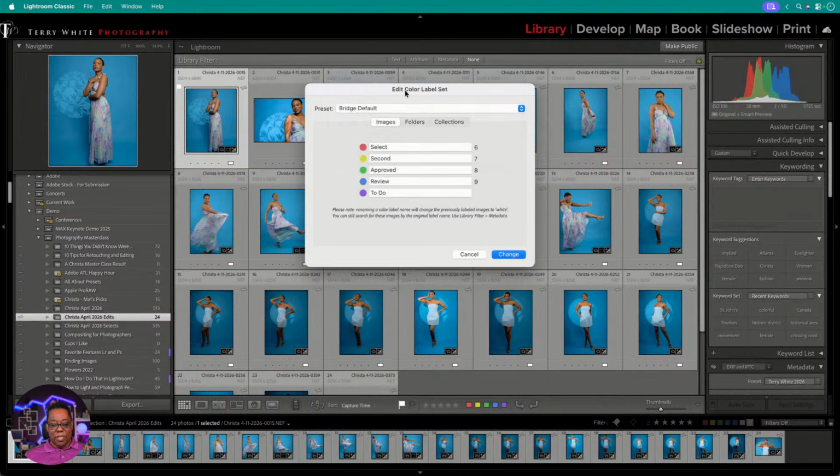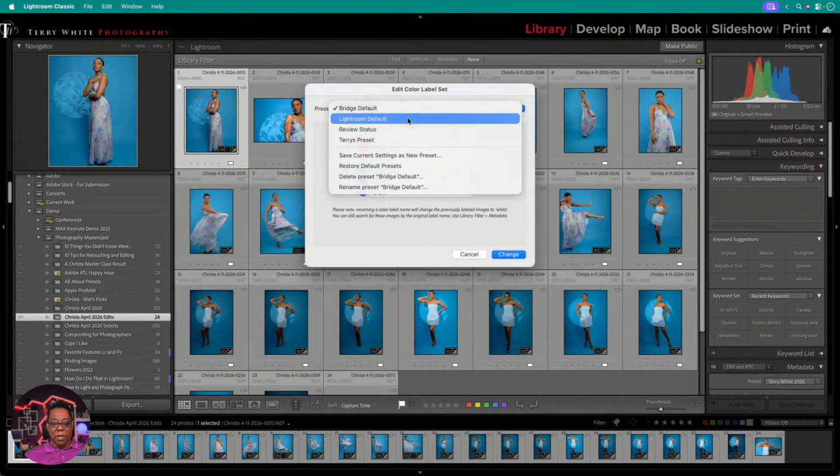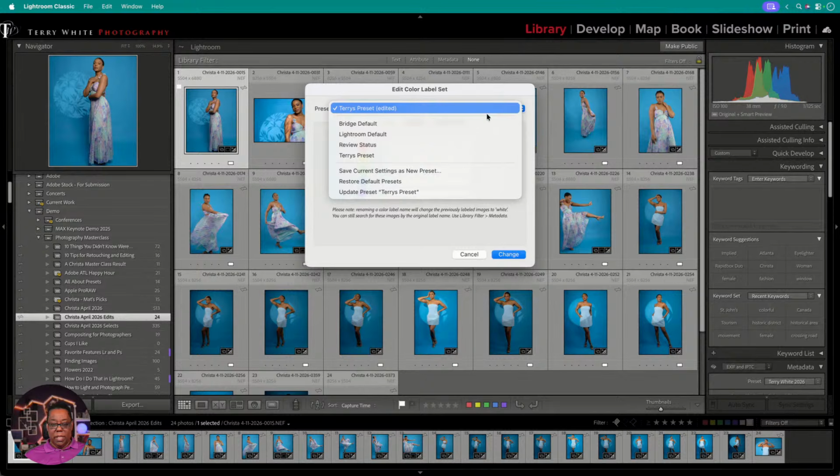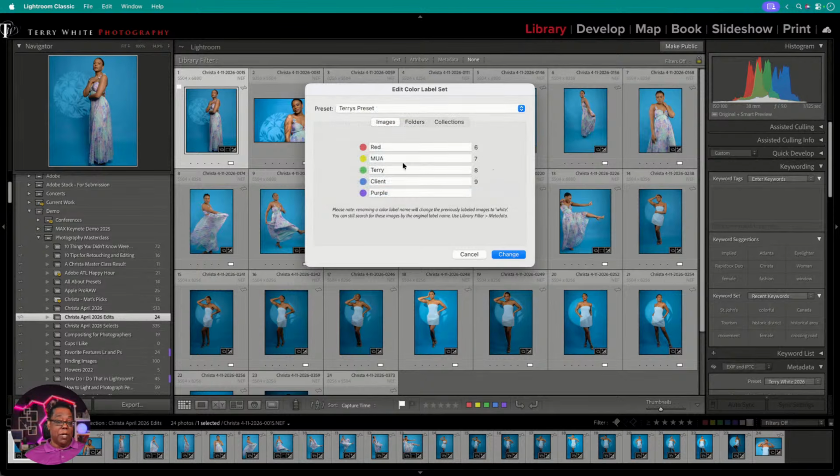Let me see the Bridge default, by the way. Okay, so in Bridge, the defaults were different names: Select, second, approved, review, to do, and then my own are Terry, client, makeup artist, and then I can say update preset. Okay, so now I got my own list with my own naming.